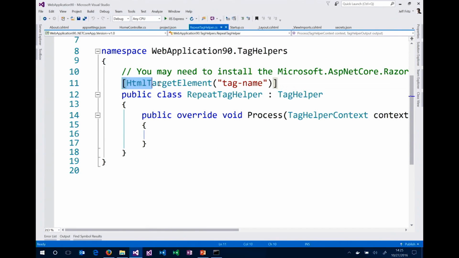So I have a class that inherits from tag helper, and it's decorated with this target element attribute. That target element attribute says, this is that element name, environment, that will parse and use for this tag helper, okay? Right, it was A, and it was the anchor tag helper, right? So it's actually called in the source code anchor tag helper, but in the target element, it says A. So I'm just gonna name this repeat. Now, this is actually an optional attribute. You don't have to use this target element attribute because by convention, whatever is before the word tag helper is the name of the tag.